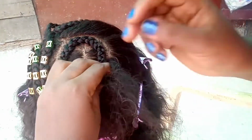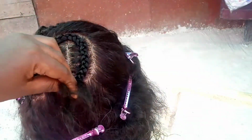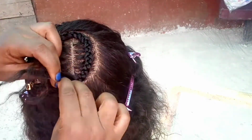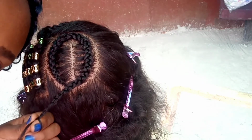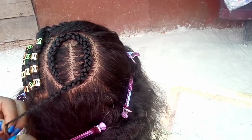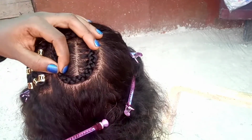So when we are done, you can do whatever you want. No, you cannot do whatever you want with the tail, because if you do, you're going to distort the shape of the O. So you have to either sew the tail onto the braid, as you're going to see where I place it. Place it on itself and sew it with needle and thread, or you can use any hair accessory to clip it together. Here, you can see I use these hair clips to hold the hair together when I got to where I wanted it to stop.